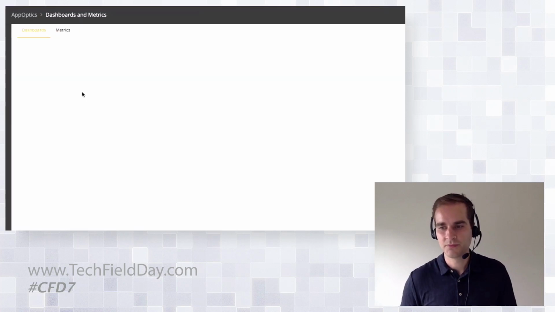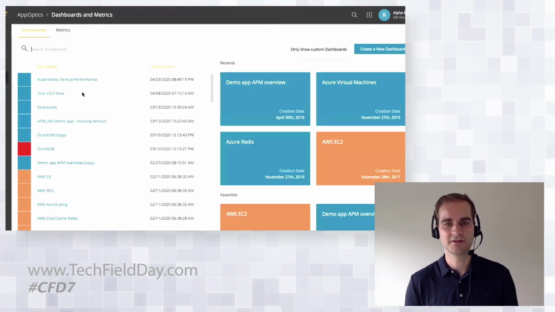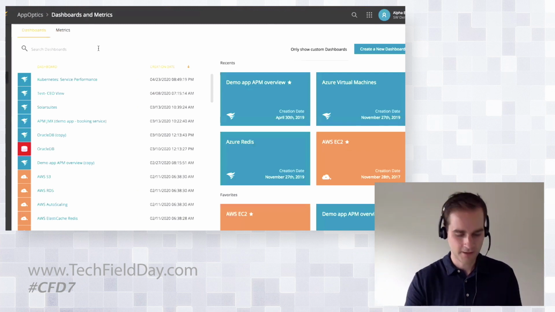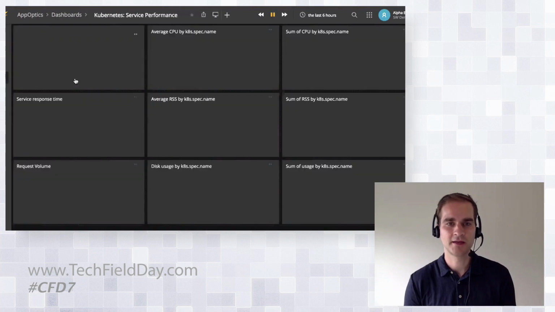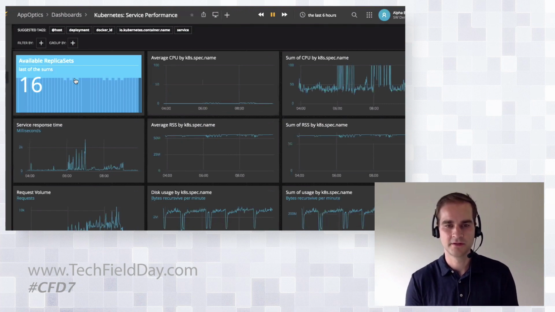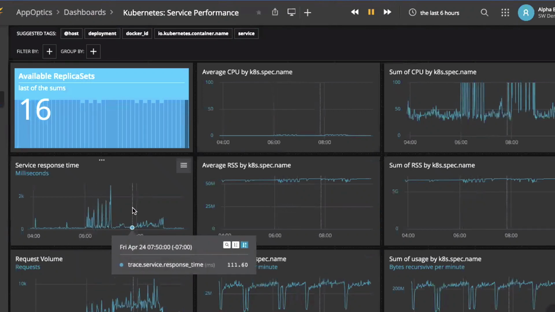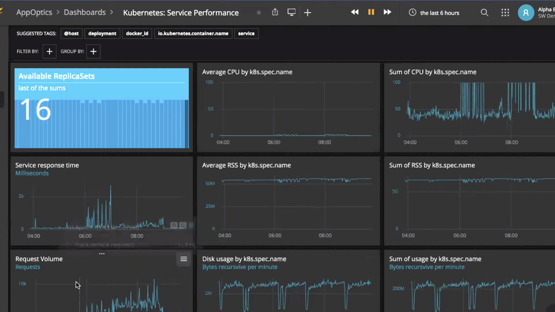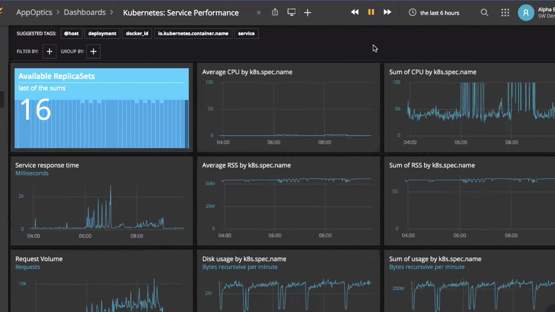So one of the unique things about Kubernetes is if you make the transition to Kubernetes, you have to first Dockerize all of your applications, and then you have to set the resource constraints on those applications. So what we're going to look at here is a combination of application performance. So how well is our service responding? And we're using service response time as a measurement for that. What's the load on the application? So we're using request volume as a measurement of load. And then we're going to look at the infrastructure behind that application that's running in Kubernetes.